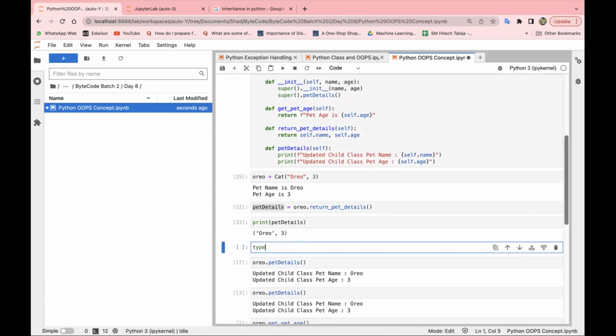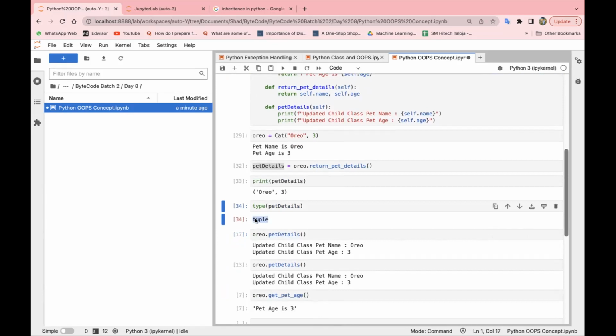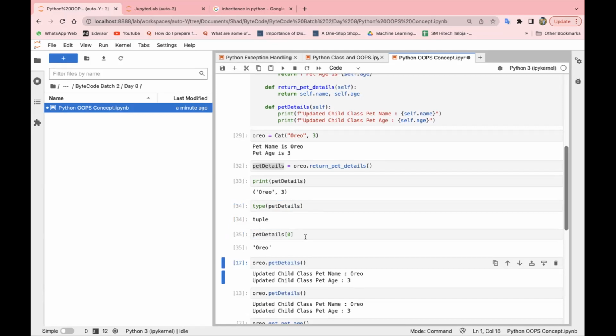If I just say type of pet details, you will see it is a tuple. Since it's a tuple, you can say pet details of 0 index, you will get Oreo. What would be pet details of 1?